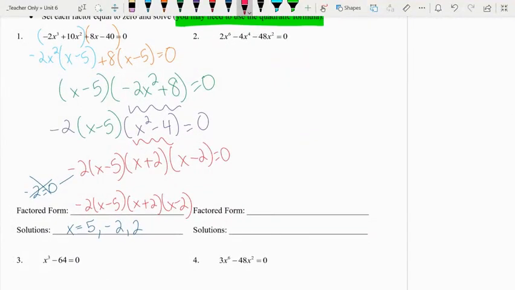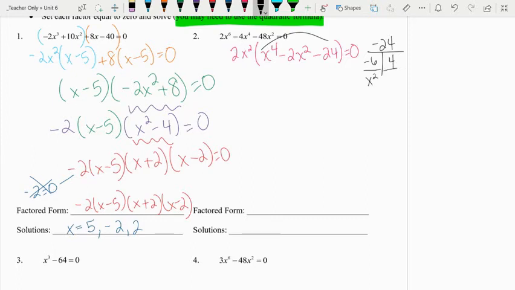So if you look at number 2, hopefully we can recognize that we would factor out a 2x squared, and you'd be left with x to the 4th minus 2x squared minus 24. At this point, that is a trinomial that we can t-chart. So first times last gives me -24. We need to multiply to -24, add to -2, and that would be -6 and 4.